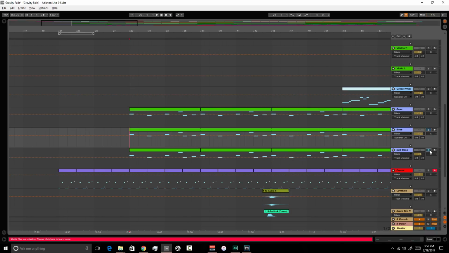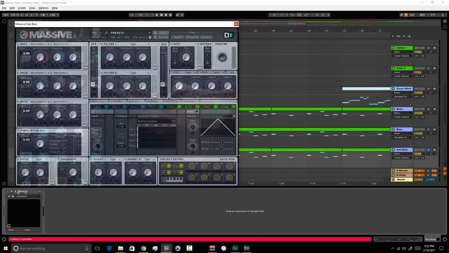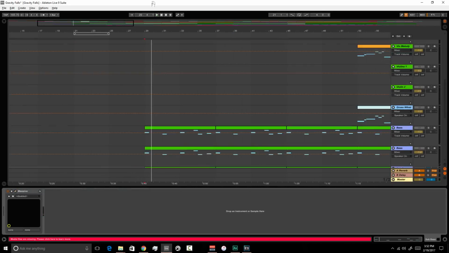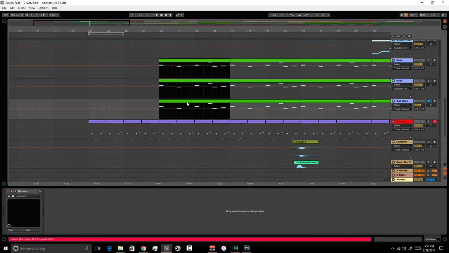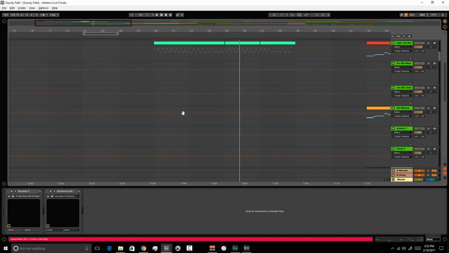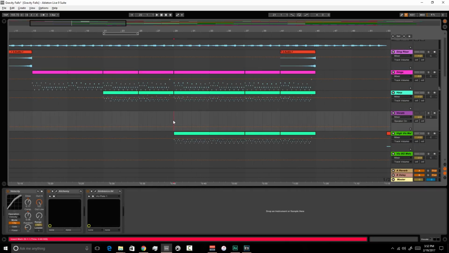Anyway, and a sub bass, which you might not be able to hear that well, but this is a patch from Massive. And these three layered together brings you different layers of bass.